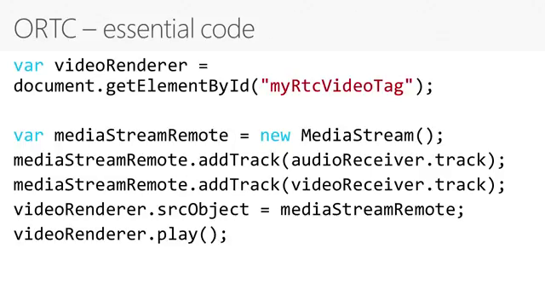But the main point is that if you look at this code as a web developer, if you've done development with HTML5 video, media source extensions, or getUserMedia, this pattern feels very familiar to you. It's basically picking out where on the page, what is the ID of the tag where we want to insert the video chat, creating a media stream element, hooking up the audio and video tracks, setting the source for that video renderer to the media stream, and then finally just calling play. So once again, very familiar patterns for web developers, bringing ORTC scenarios to life.